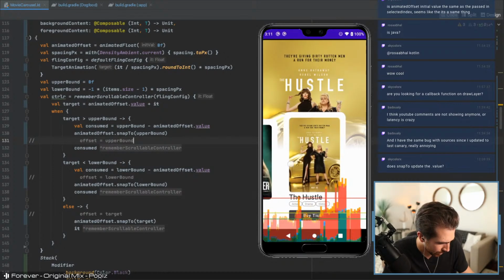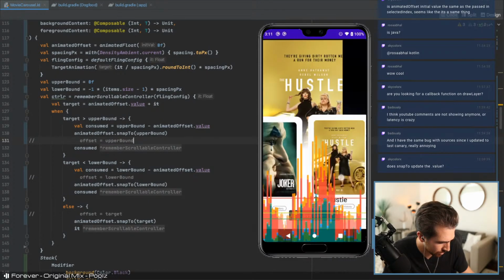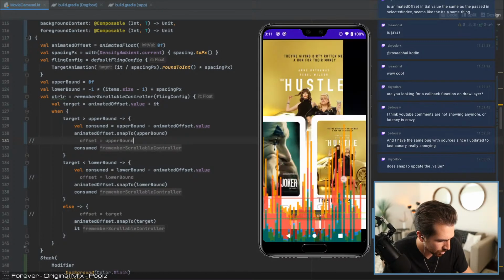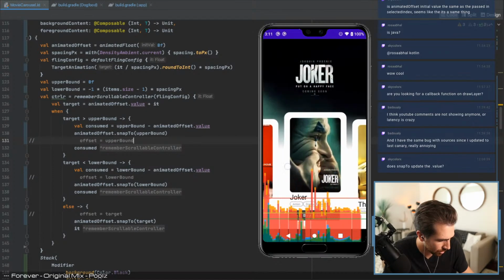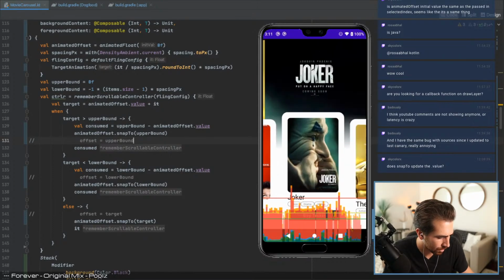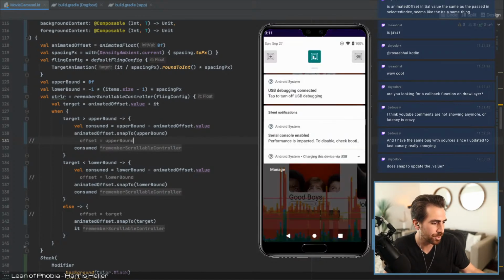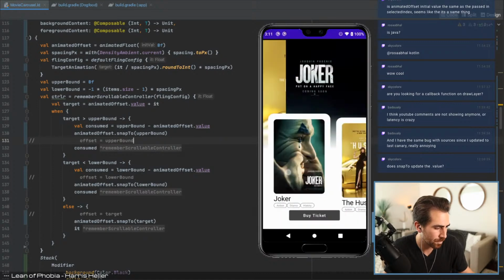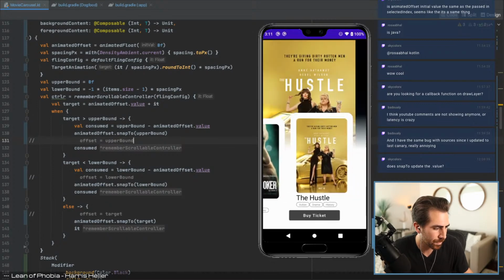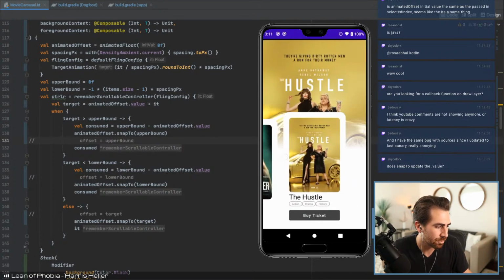I think there's some stuff going on. What is going on here? So yeah, I guess if I fling really hard, there's some clear jank that's happening. I'm not sure what's causing that. It might be from the image rendering, or it might be something else. I'm not sure, but we'd have to look at that individually, which we can do another time. But overall, this feels nice. If it wasn't for this flashing of the image, then this would feel pretty nice.